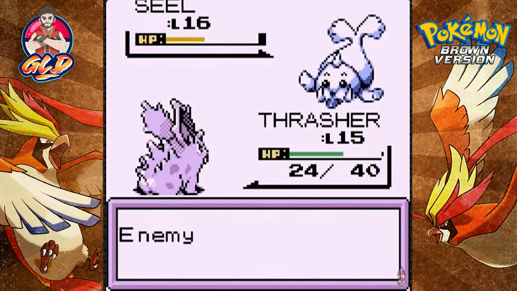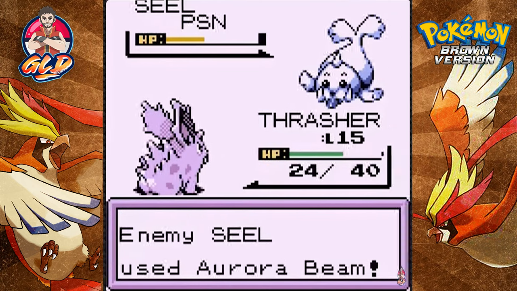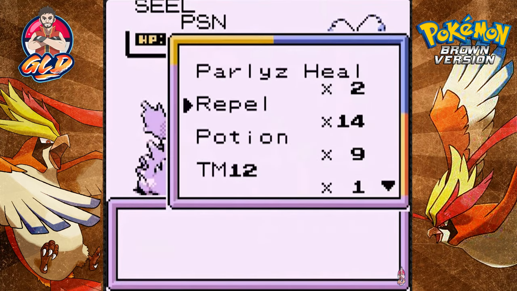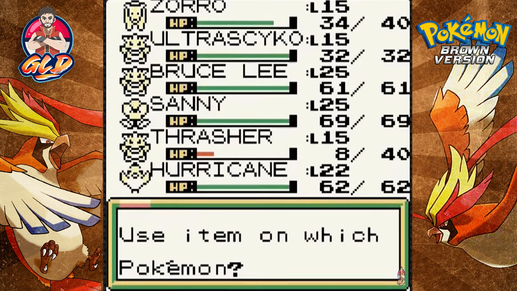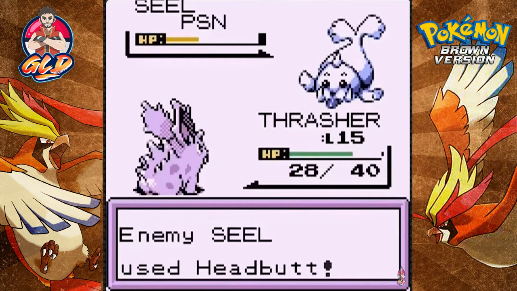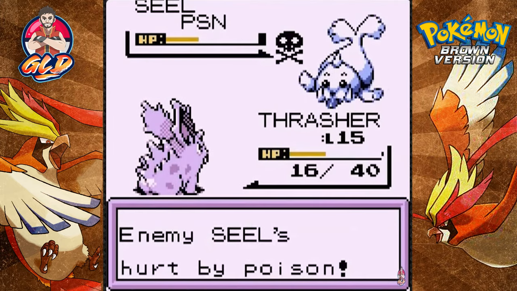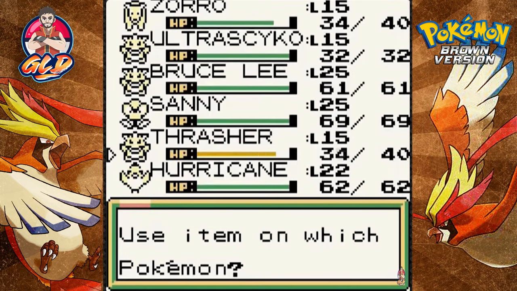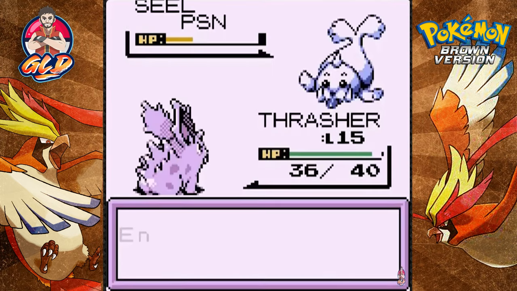And there we go. Now we do have somewhat of an advantage. And crap baskets on a crapsicle stick. Our attack has fallen again. So we're going to have to use another potion right here. So come on, Thrasher. You got to live. You got to survive. And here comes a Headbutt attack. That does some damage, but here's a Poison. Okay. Let's use another potion. There we go. Thrasher still living up to his name.